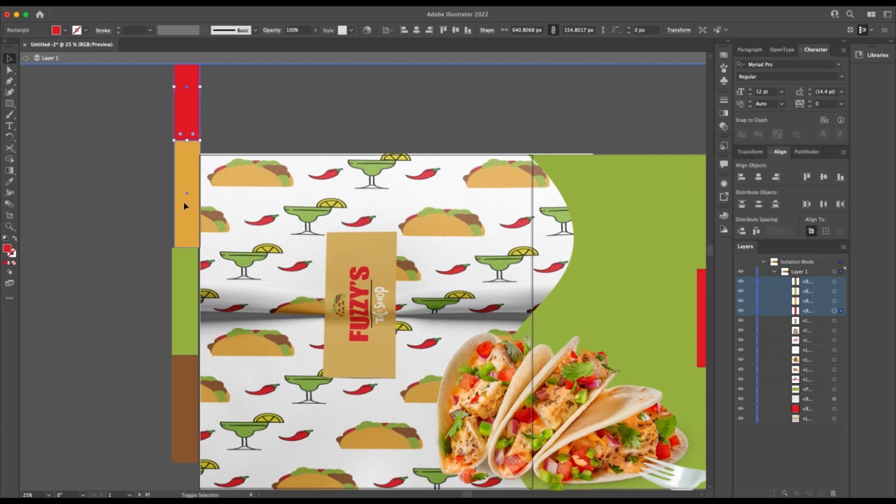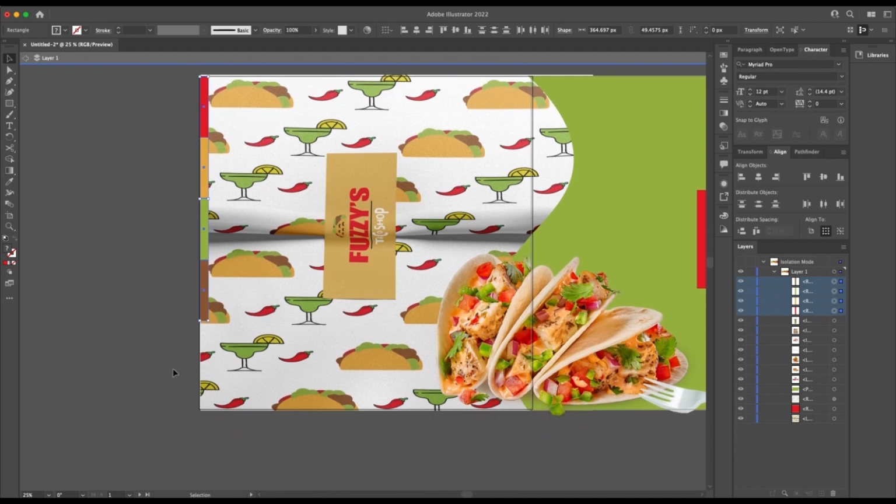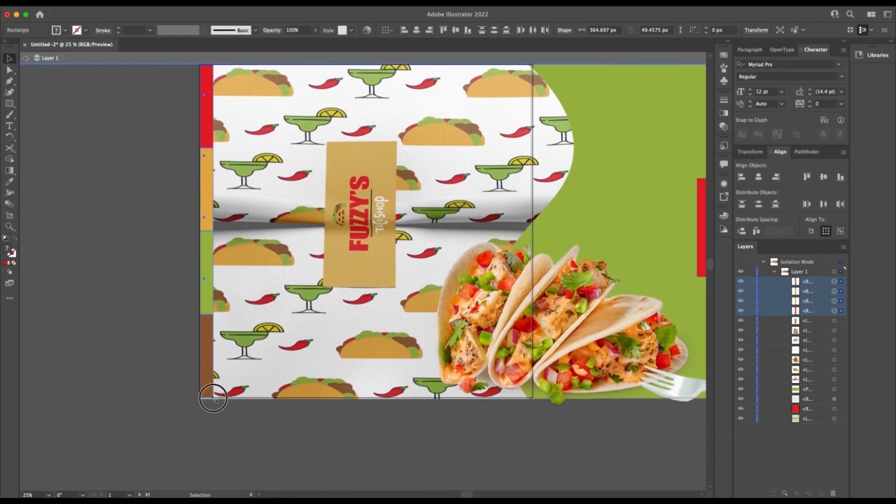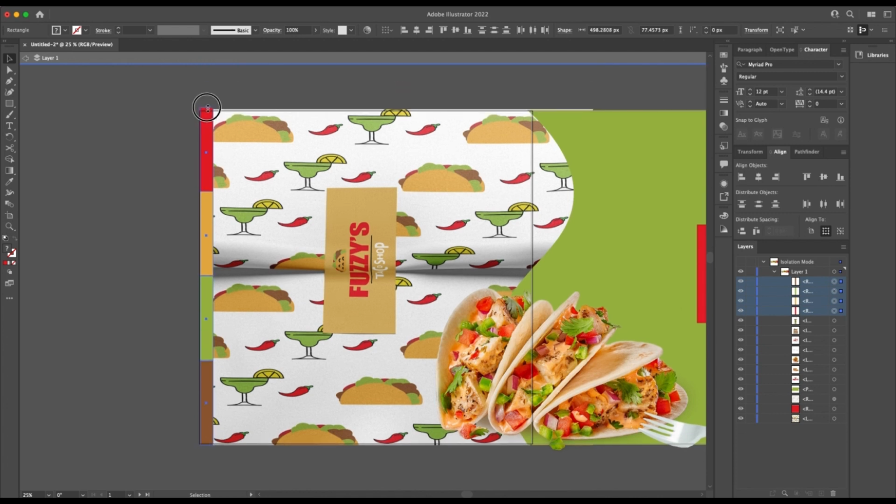Okay, so like this, and I'm gonna select all of them and align them. Okay, like that, boom, boom, boom, and then resize them and put them right here on the end. Ooh, okay. That way, the first thing you see is the color palette.